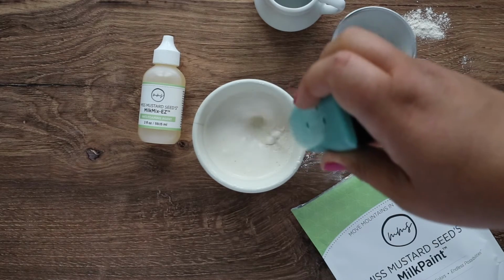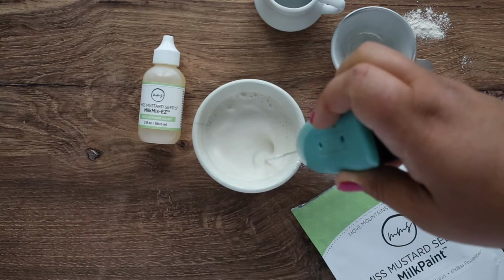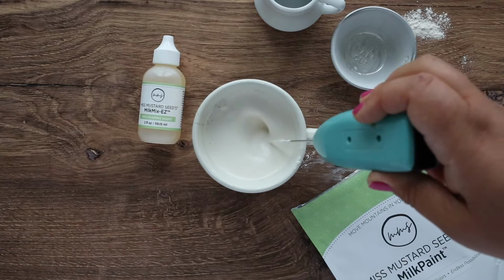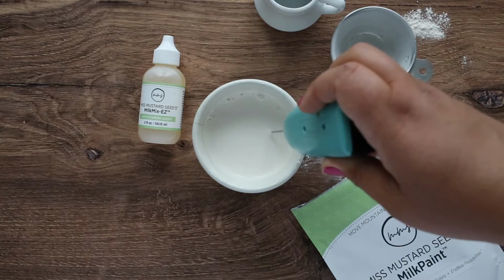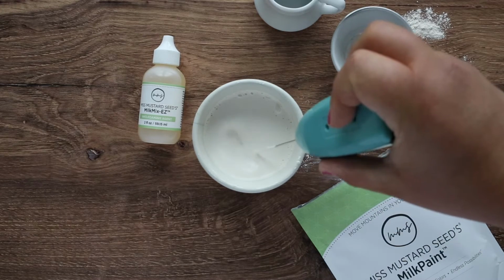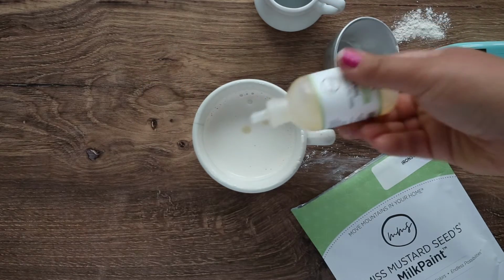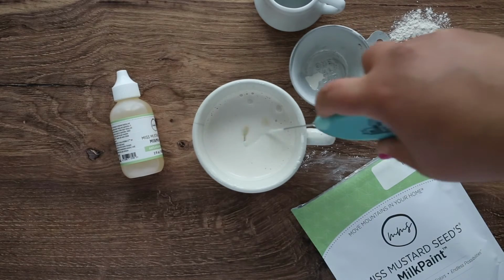Using a hand mixer makes it a little bit easier to mix your milk paint because it does a lot of the work for you. But as I'm mixing, I'm sure that you're noticing that I'm getting some bubbles. MilkMix-EZ will help break those bubbles down. So let's add a couple drops of those. I'm just gonna add 1 or 2 drops. A little goes a long way with this product. And let's get back to mixing.